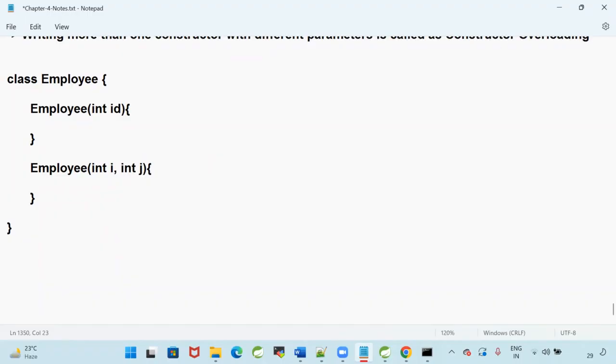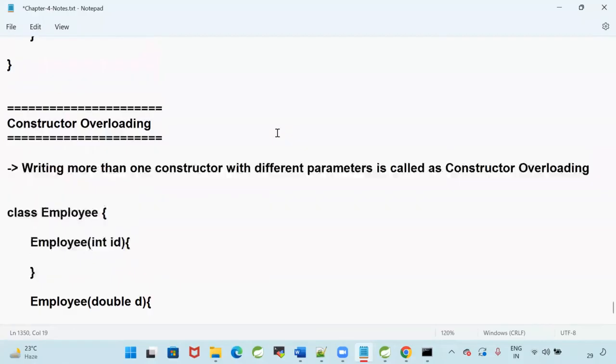Constructor 1 has one parameter, constructor 2 has two parameters. If I write double d, it is valid, because the parameters are different. What is this concept called? Constructor overloading, which means writing more than one constructor with different parameters.